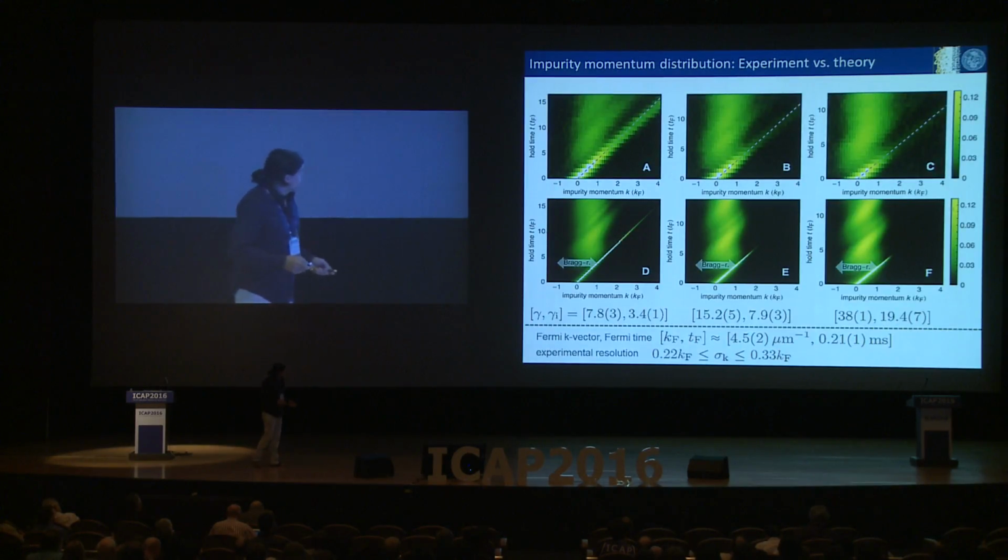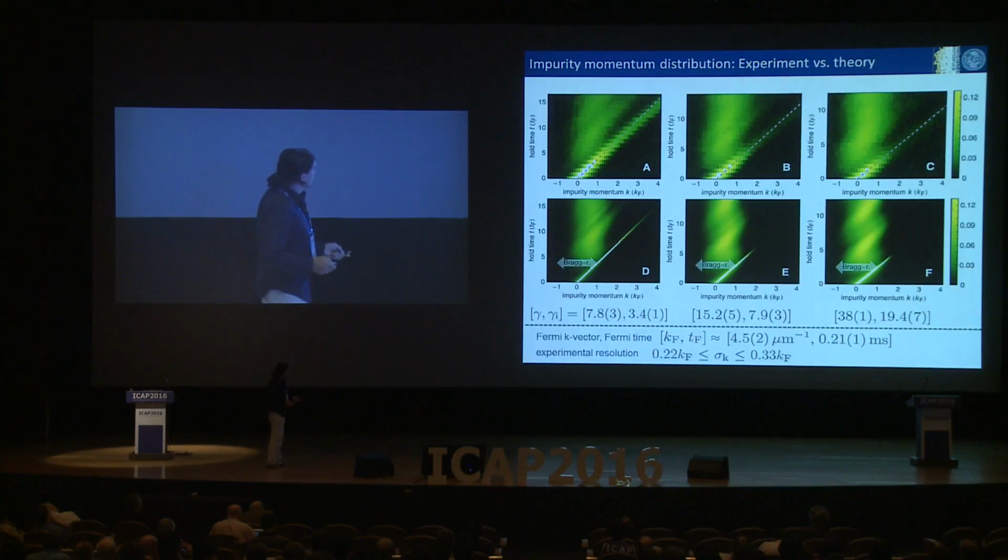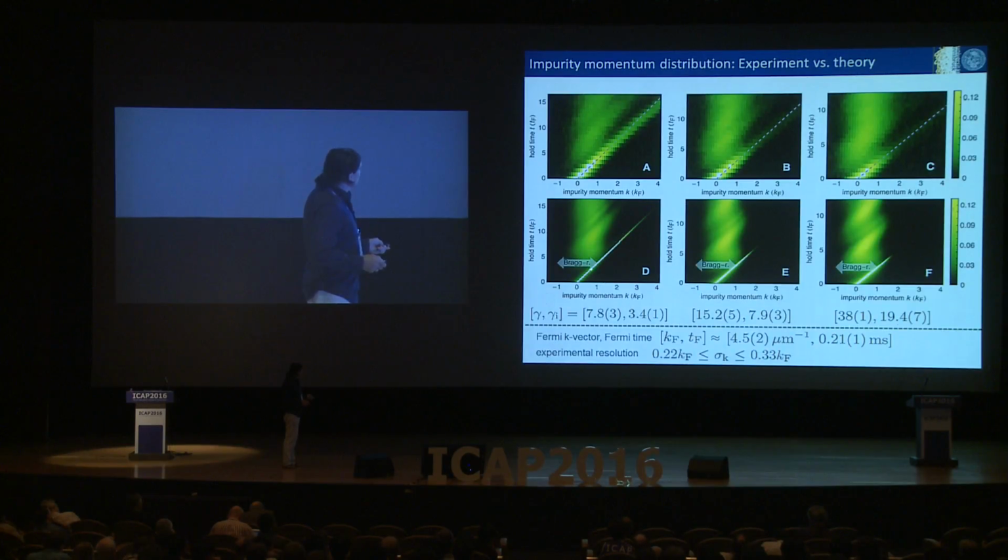Now, I show you data and theory comparison. The lower part is theory, the upper part is experiment, so now we turn on interactions. As I showed you in this plot, we cannot independently tune the two parameters, but we have to live with the fact that we only have one knob at this point, the magnetic field, to tune interactions. So this is now done here for various values of these two parameters. What we do is that we successively make the bath more strongly correlated, and the interaction with the bath becomes stronger and stronger. And I show you here the theory at the bottom part.